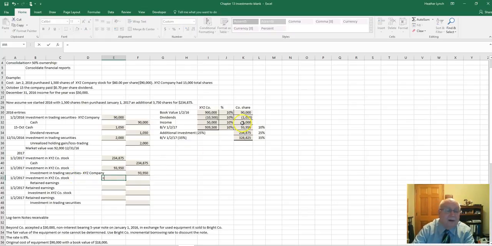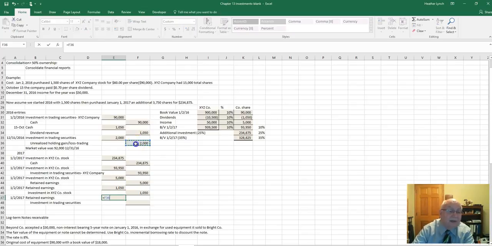Okay, because that's if you've done the equity method, this is the amount that you would have reported under the equity method, $5,000. This is the amount that you need to reduce, take it out of retained earnings, because you put it in dividend revenue, then it was closed into retained earnings in the year, so it needs to come out of retained earnings and reduces your investment account.